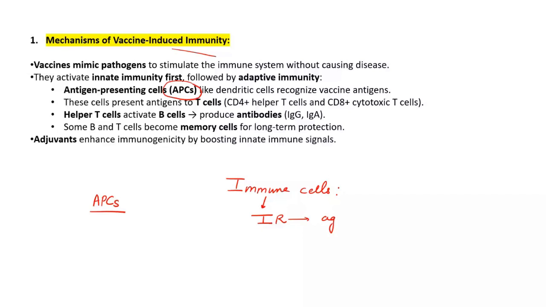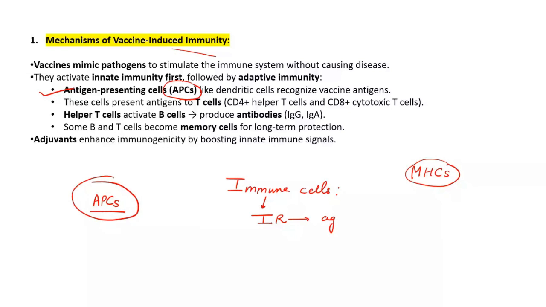is for APCs, which are the first to be recruited to the site where they recognize that yes, we have encountered an antigen. We have to process it along with whom? I taught yesterday, along with MHCs. So MHCs and APCs are the major pillars of our immune system. If APCs are not working properly, then your body will not be able to provide the immune response.